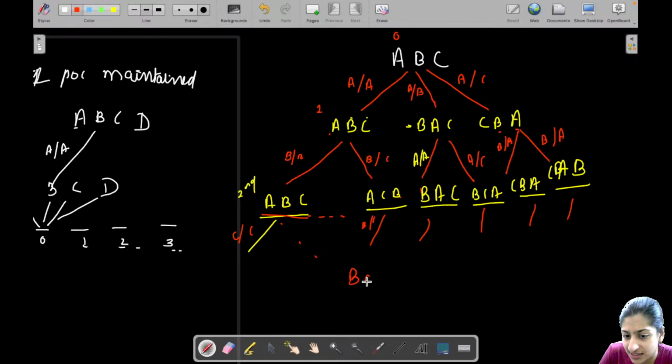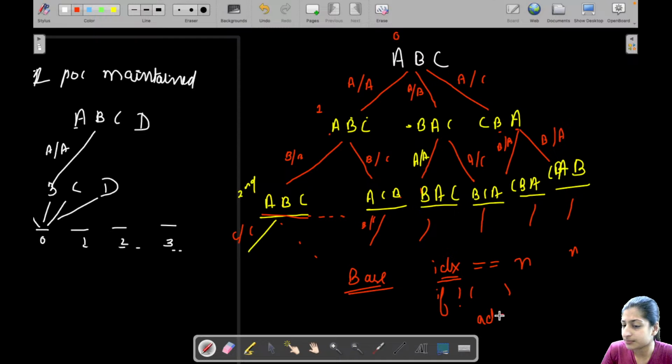So what is your base case condition? When you iterate over the entire length of the string, that is, let's say we are iterating over with some idx index, right? When it becomes equal to the length of your string, that is, it reaches nth index, that means you must have found a string with total of n characters, right? There must be 3. If this was for 3, I must have got 3 characters, so I will add it to my answer list or any array list which I want to return, also checking if it does not already exist. If it does not exist in that particular string, add it. Fine. So this is going to be your base case condition.